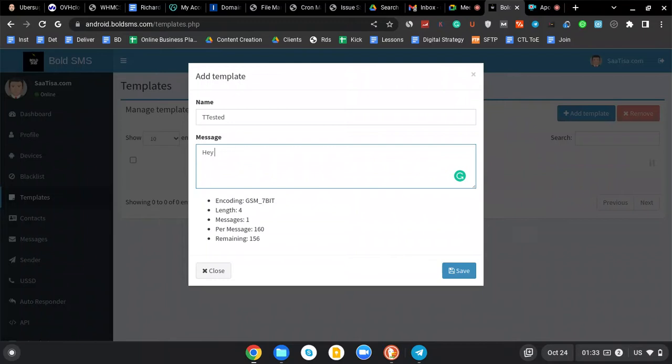If you have the names of the people for the mobile numbers, you put a percentage sign like that, and then you have the name that way, so that the system will pick the name of that person, and then you'll have your message.